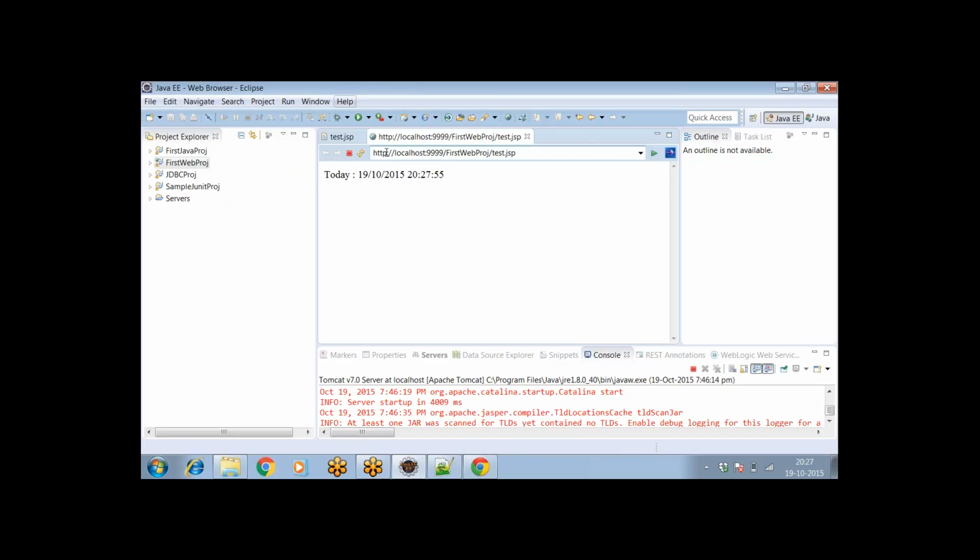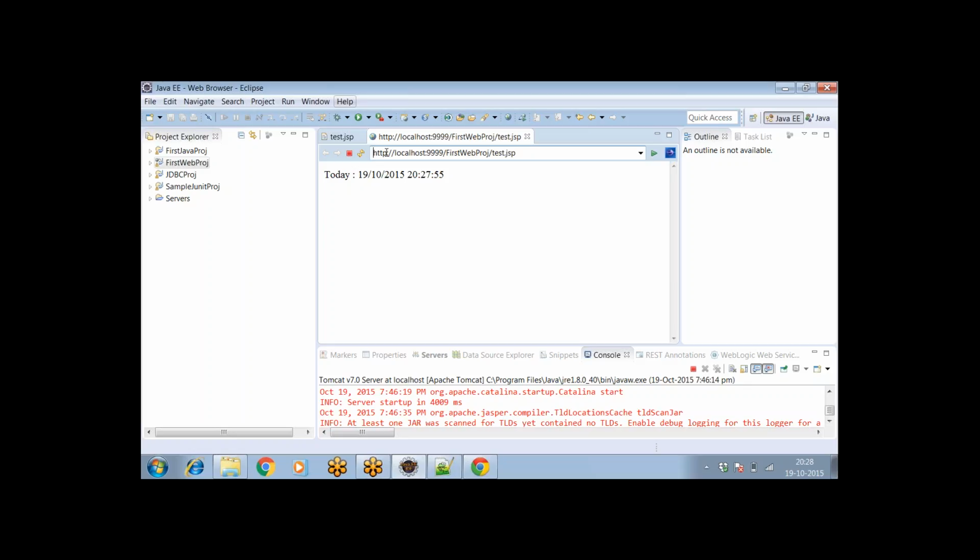So along with the date, we can also add time. So this way we can format the dates using the formatting tag. So this is one of the tags which you got here.